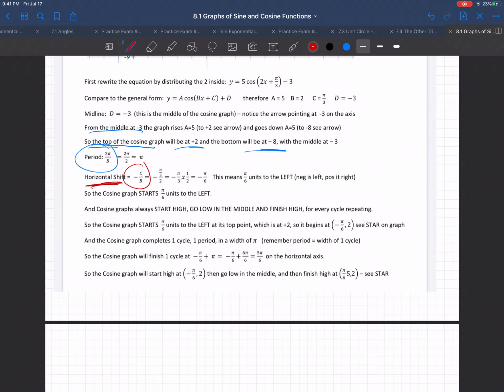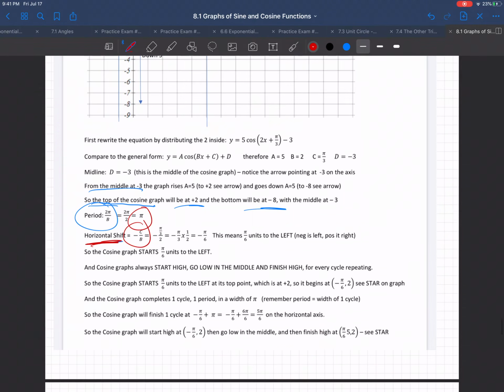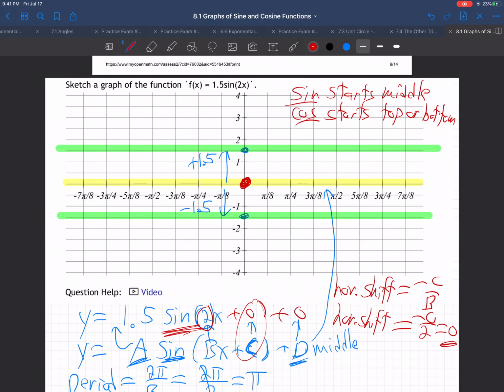And we know how high and low, and we know the period. So we basically know everything we need now. We know this graph is going to finish here at pi. Now I'm having trouble telling where pi is. I see pi would be this very next one right there. Why? Because you see how it's going 1/8, 2/8, that's 1/4, 3/8, 4/8, 5/8, 6/8, which is 3/4, 7/8, and this is 8/8 pi or 1 pi. So halfway between is half a pi.